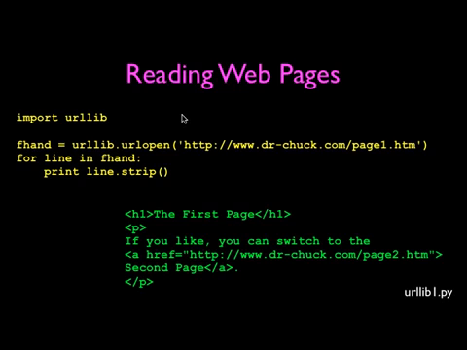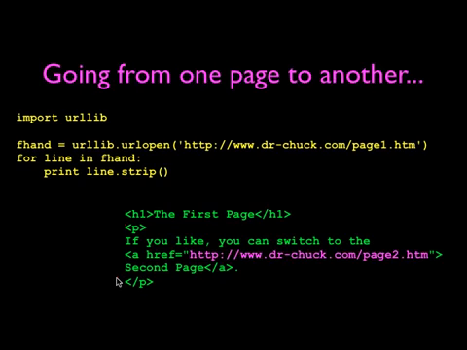We can also just read web pages, and we read web pages like files, and now the lines matter, and so each time through the loop we're going to get a different line. Right, so we're reading page1.htm, we get line, line, line, line, line, line. Okay, so that's a very simple loop to read through a web page, a line at a time.